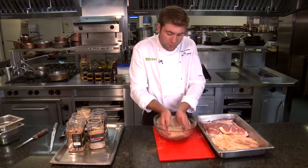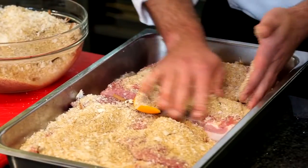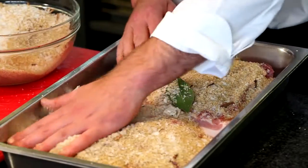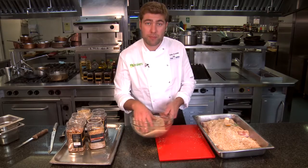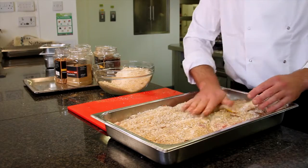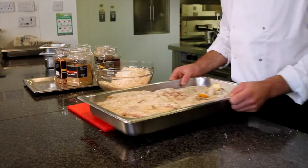Now this is a wonderful way to preserve pork and other cuts of the animal. So we could do this with a copa or a spare rib from the neck, or you could do this with the higher part of the pork belly or the loin to make back fat bacon.